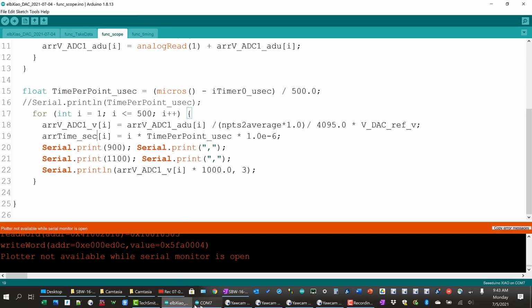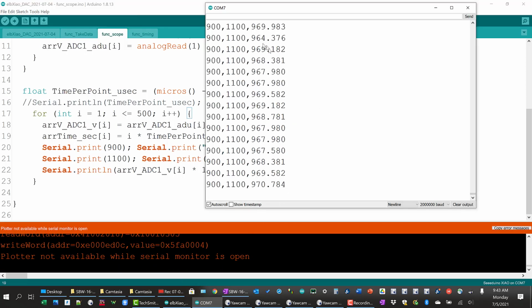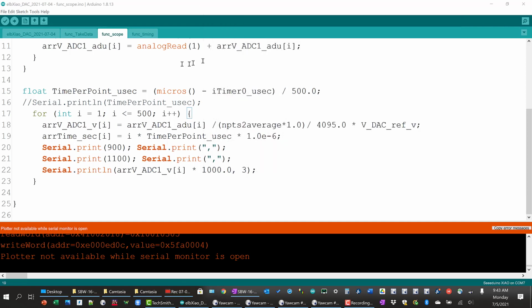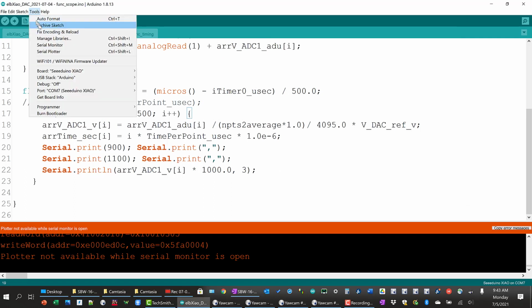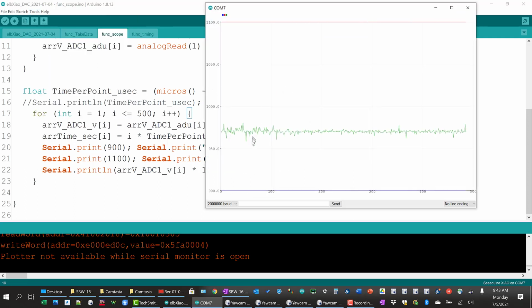Oh, I have to turn off the serial monitor. Well, here's the serial monitor, the limits, and here's the voltage that we're getting. That's a good sign. And now let's turn on the serial plotter. And there we go. And we're taking data with an average of 2 points. And so that means that it's about 29 microseconds per point.